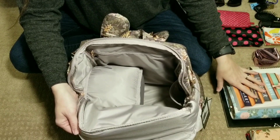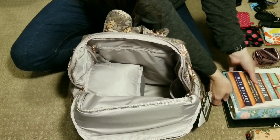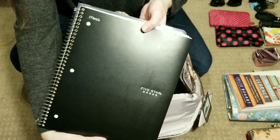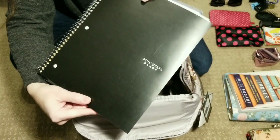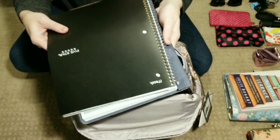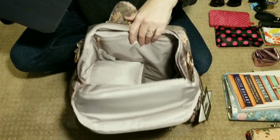And I carry school stuff. So one of my big deals with bags is if it can fit a full size 8.5 by 11 notebook. I know most people don't carry this, but I carry one everywhere. So I have an 8.5 by 11 notebook, and I have a curriculum folder that I carry with me often.